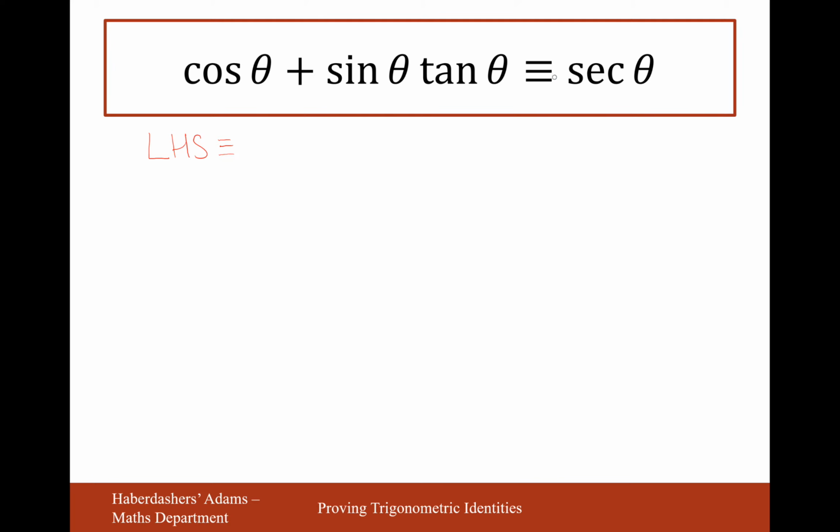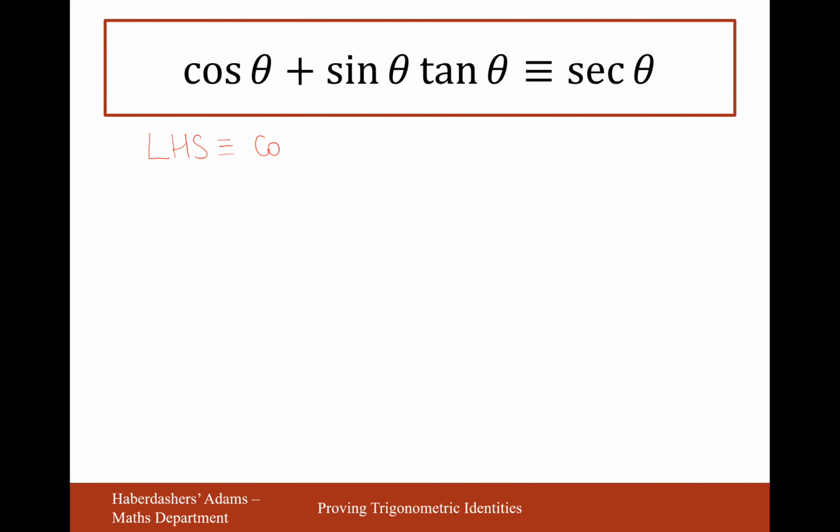And you'll also notice there is a triple equals sign in the middle there, not just a double one. Now we use triple equals signs when it doesn't matter what value of theta we use, as long as it's consistent, say for example 20, 20, 20 and 20, the left hand side should be equivalent to the right hand side. You'd use an equals symbol when there's only maybe one, two, or just a select few solutions to the equation. This is an identity where it always works. The left hand side is always equal to the right hand side. But anyway, I digress. Let's get started on proving this trig identity.